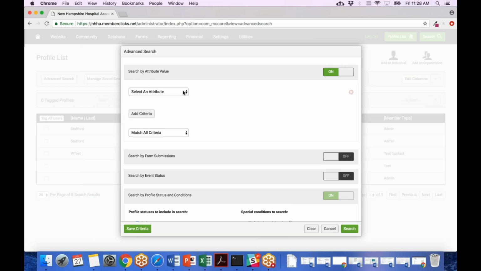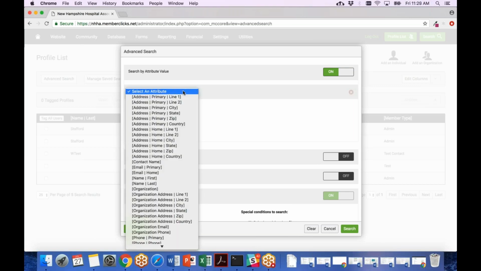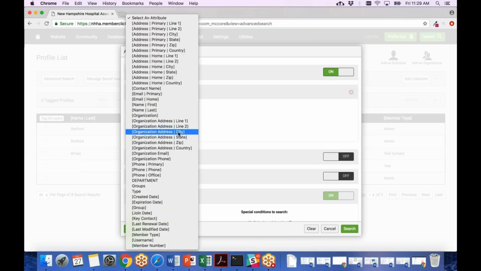So to keep from getting confused, what I would remember, and maybe we might want to rename this New Hampshire Hospital Association groups or something like that, because I can't rename the system attribute to MC groups. I wish I could, because that would make the most sense. But basically we rename it.